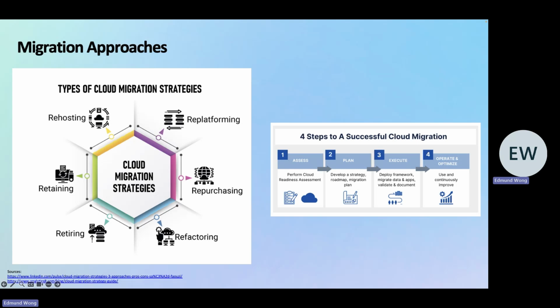Now we have retiring and repurchasing. Those two kind of come aligned together. So first of all, retiring means you let go of your current application, you terminate it, and you may want to consider replacing it by repurchasing a totally new cloud native application from somewhere. So that's why I'm saying retire and repurchase is kind of together.